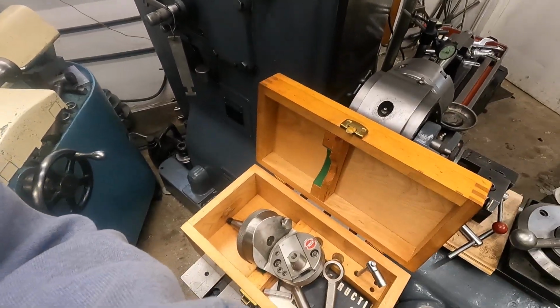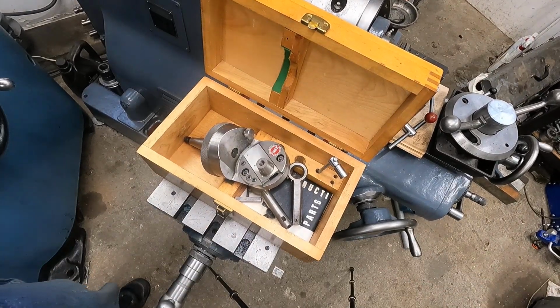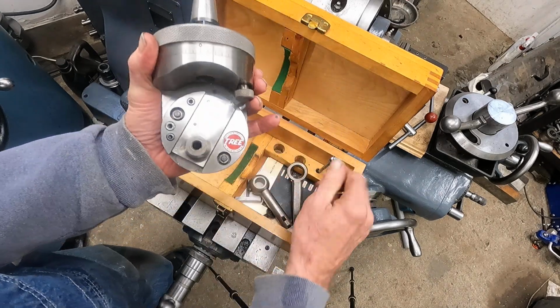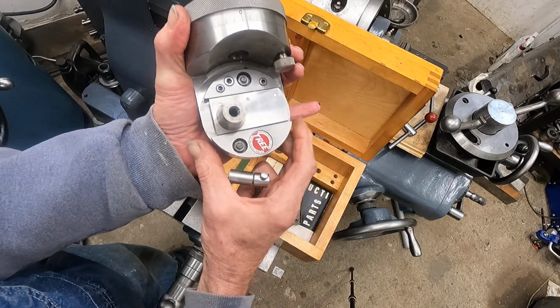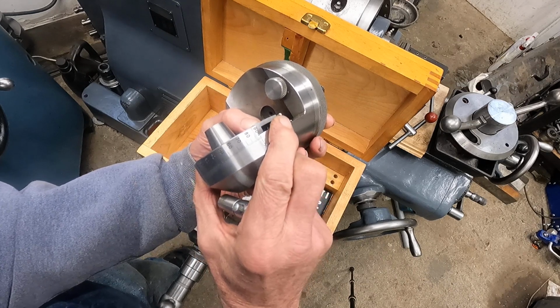Now, I'm going to show you an exotic boring head. Okay, let's have a look. Get you swiveled around. I'm going to try to look through the camera and not goof this up. Now, this is a tree taper boring head, but it also can do facing operations, and you can rotate it like that, and it's got a scale here. See, I could put it at 90.